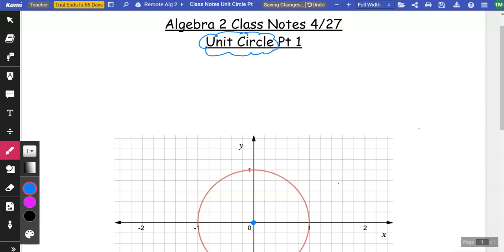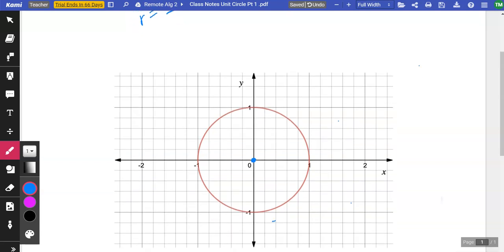And when I talk about the unit circle, the reason why we use the word unit is because it's literally like the size of one unit. We're using one unit, which means that our radius is 1. And that unit can be whatever unit you want. So the unit circle could be like 1 centimeter, 1 foot, 1 mile, whatever. But we just talk about it in general terms as one unit, so that way we can apply it to anything we want. So the unit circle has some key features.